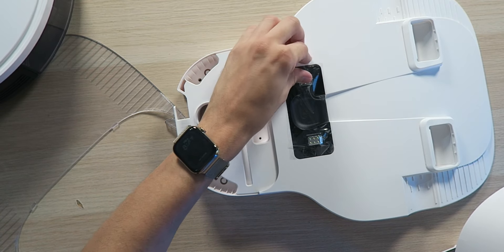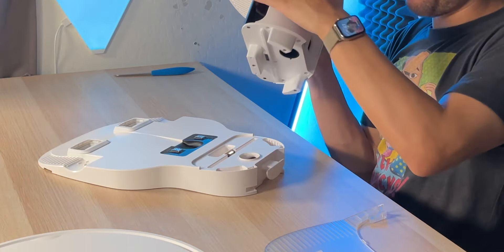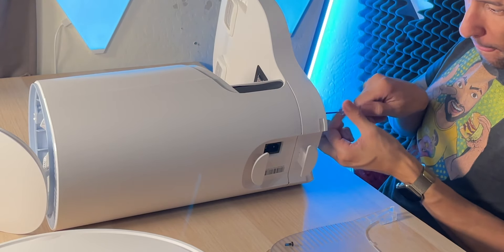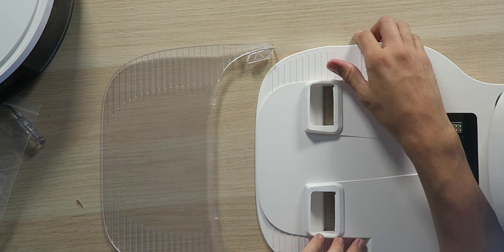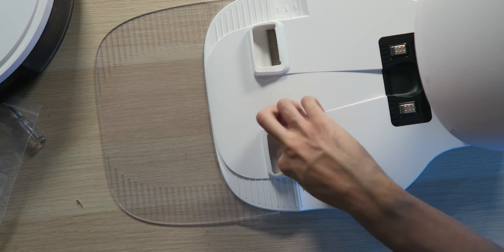Assembly is very simple — you take the top base, place it onto the bottom charging base, and secure it with three screws from the bottom. Wow, that was easy. This thing looks super futuristic. You press the top to open it, and it's pre-loaded with a collection bag so you always have one ready to go. The translucent piece is a ramp for when the station is on carpet, so the vacuum can drive up to dock. That port at the top is where it sucks the debris out of the vacuum into the dustbin.